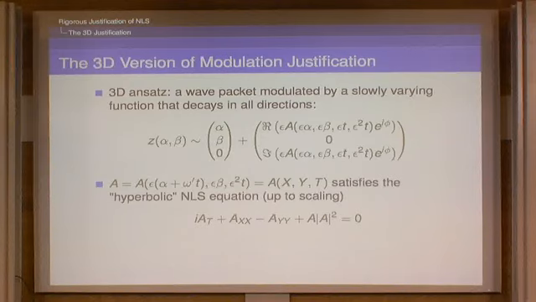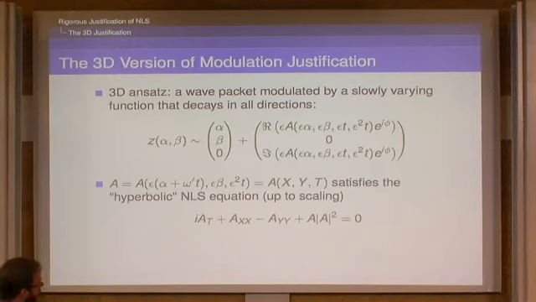And you can do all the same calculations. Lots of people have done this before. And in infinite depth, what you end up getting is this hyperbolic NLS equation, which is a little bit different now than what you got before. So this is what you get for Davey-Stewartson elliptic-hyperbolic as you take the depth to deep water.